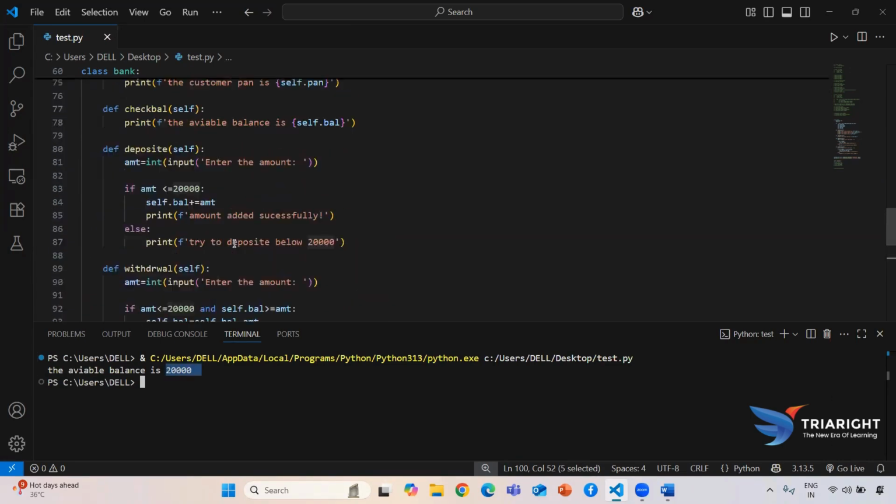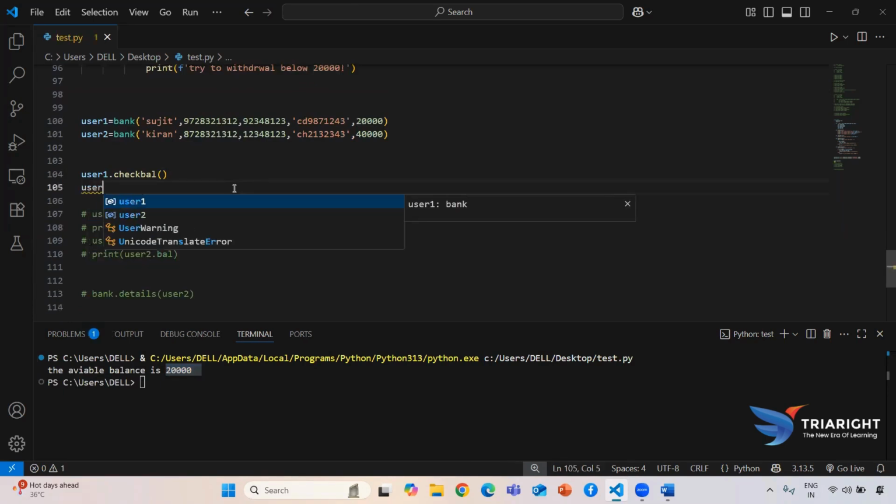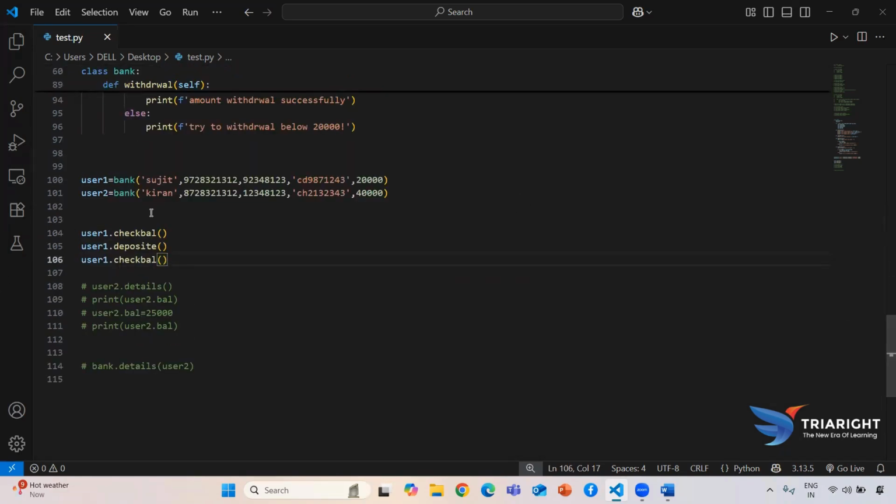Now I need to first deposit some amount, then only I can withdraw. So here I need to use user one dot deposit. Okay, so guys, just see, as of now, if I try to call this one, how is it going to happen before and after? We are trying to check this. So I need to kill that terminal, because we need to check whether my main balance is updated after the deposit or not.